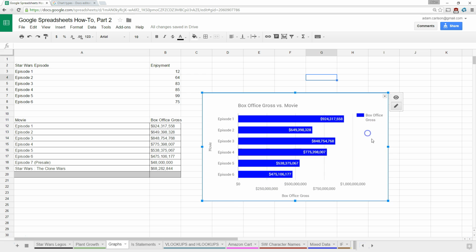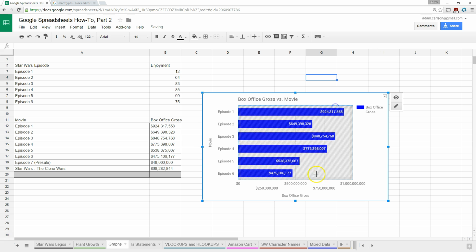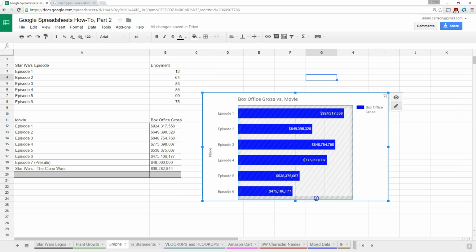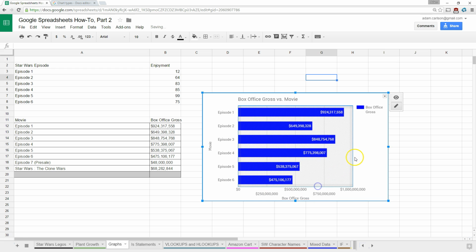I'll show you how to edit a couple more things on here. So here's my bar graph. I'm going to go once again into quick edit mode. This is not available in view mode. Under quick edit mode, if I select this area, I'm going to hit the move and resize. I do that, and now when I go to the edges, I have this little arrow that pops up. This allows me to move it up and down as necessary. You'll notice that sometimes I can completely eradicate some numbers there, so you want to be careful with that.